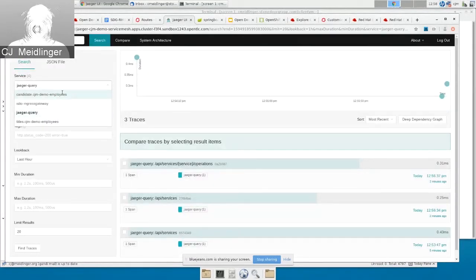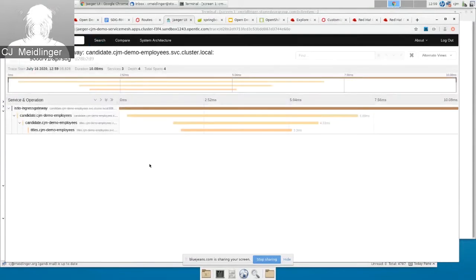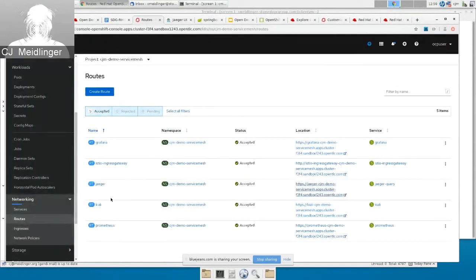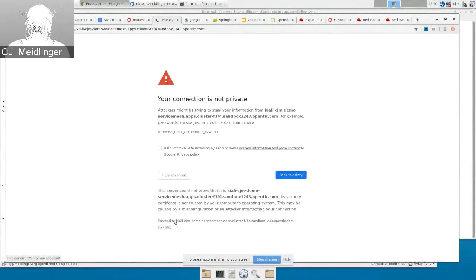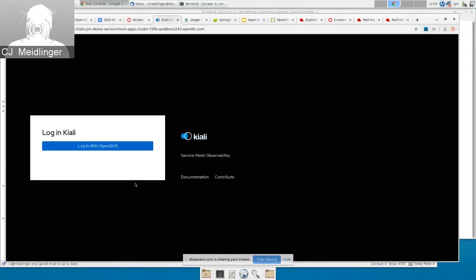and see now that all these services are here. So to integrate it, we had to create those extra services, the RAS, the ingress gateway. Those are all part of the setup here. If we search, see we've got all the stuff with the multiple spans. If we look at Kiali, again, this is the demo namespace, the one we just did during this demo period. You'll see that all that good stuff was created too.